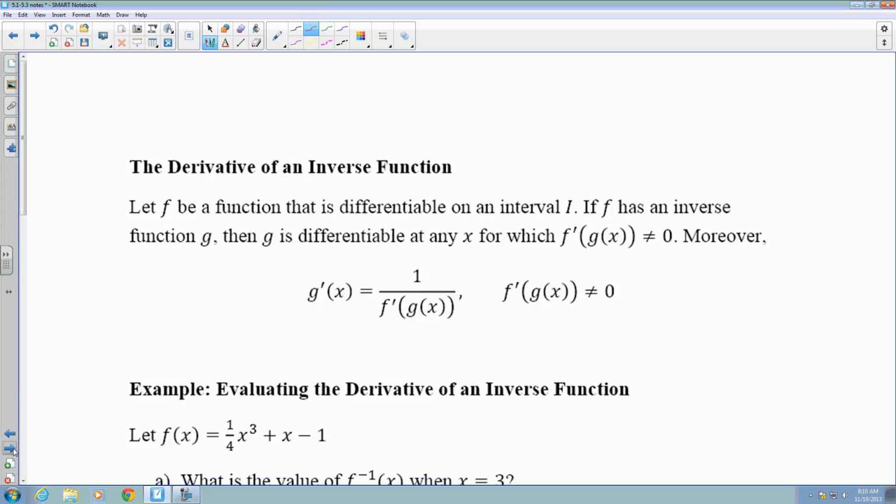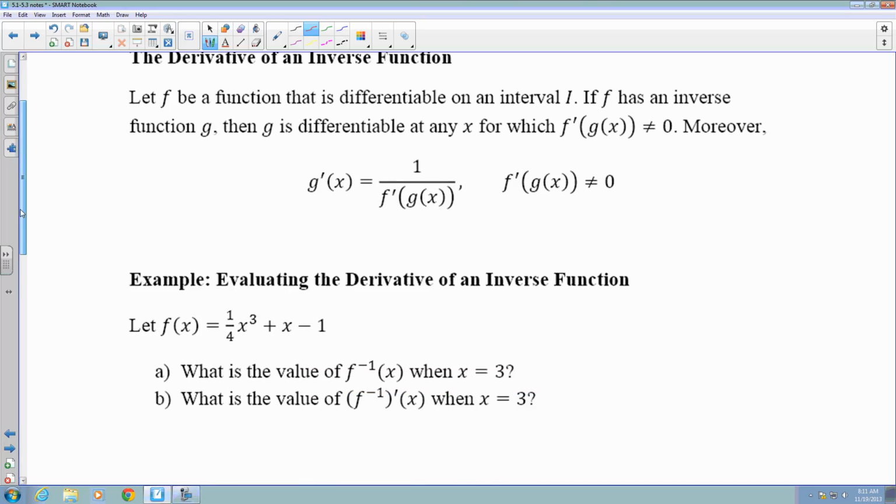This part's a little bit tricky. We have the derivative of an inverse function. There's another definition that I think is going to be a little bit easier to understand, and we're going to use this red one over here. d dx of f inverse, so that's the derivative of the inverse, is 1 over f prime of f inverse. Make sure we see that prime there.